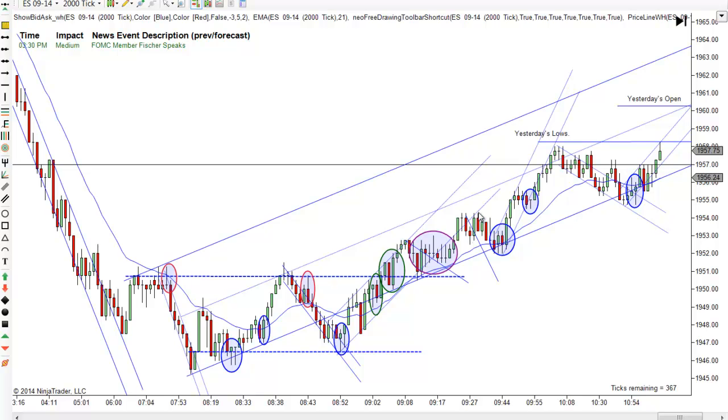And then you start moving back, and guess where it bounces? You get a second entry long right off the trend line again, and it tries to go down so many times. But notice this double top, first entry, pull back, second entry. It's a second entry long, but this is what I like about it. It's right off that trend line. Notice how it's still closing inside it. Tried to go down once, and then it comes back and tries it again, and it can't go any lower.